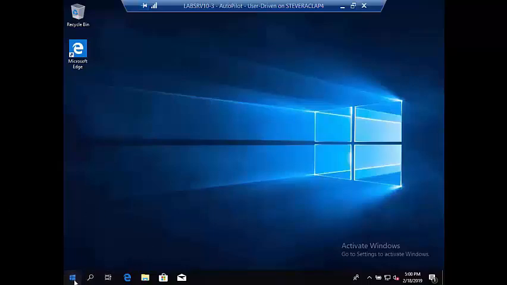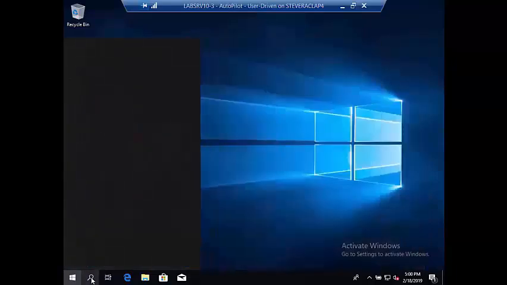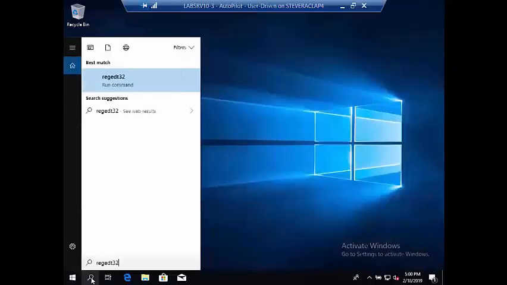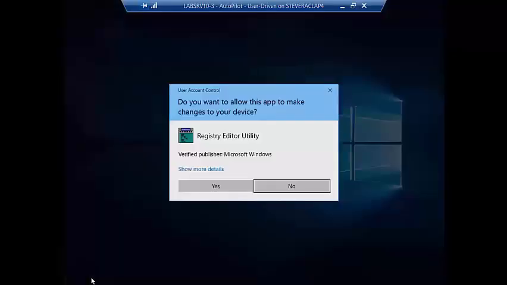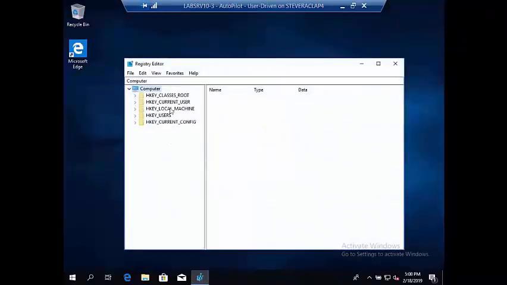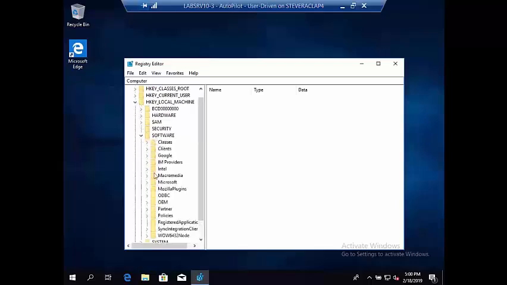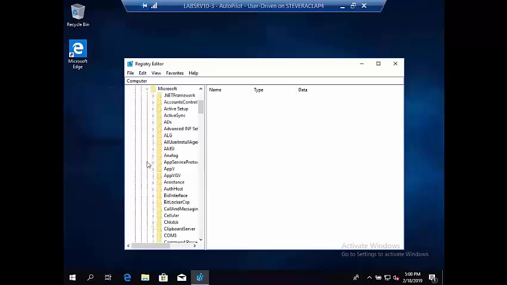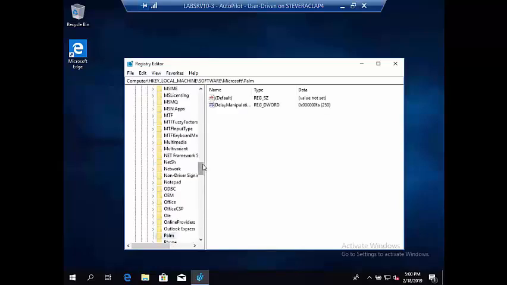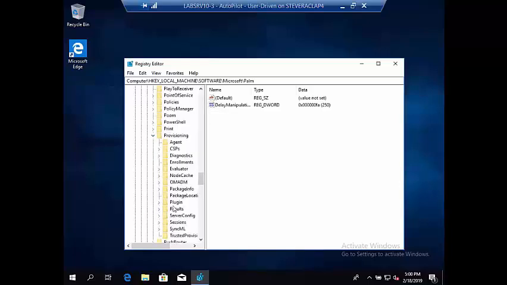If I go into the registry editor, move down to local machine, then software, then Microsoft, and then provisioning. I'll just type a P, so we'll jump down to provisioning. Under provisioning, we have diagnostics provider.